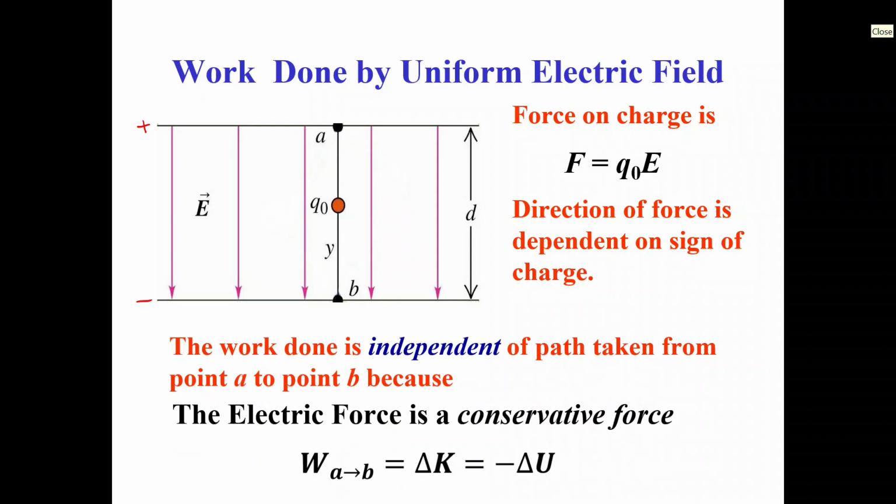Yay! It so happened that work is equal to change in kinetic energy. So our conservation of energy then says, because this is a conservative force, our change in kinetic energy is equal to negative the change in potential energy. This is our work energy theorem. This is conservation of energy. So we're combining those two together to create that statement.